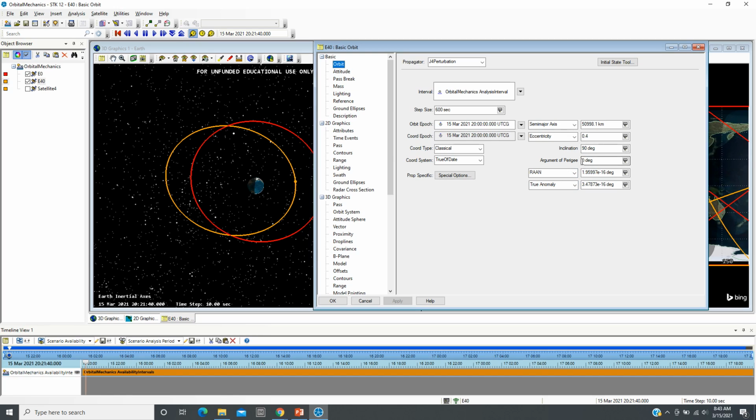I'm going to change the argument of perigee to 90 degrees and see what that does. Okay, well, it's going down. So if I make this an argument of perigee of 270 degrees, then it should look like it's going up. Okay, so that was argument of perigee under the basic orbit parameters for the yellow orbit.